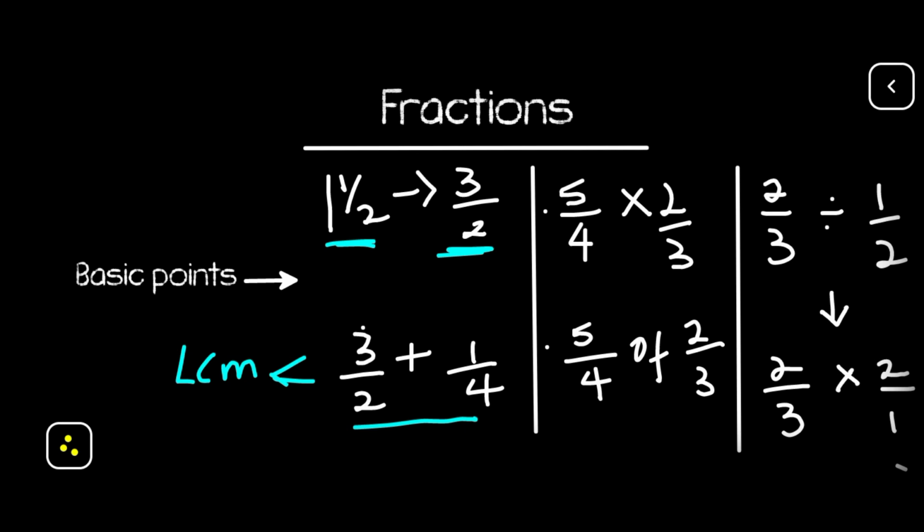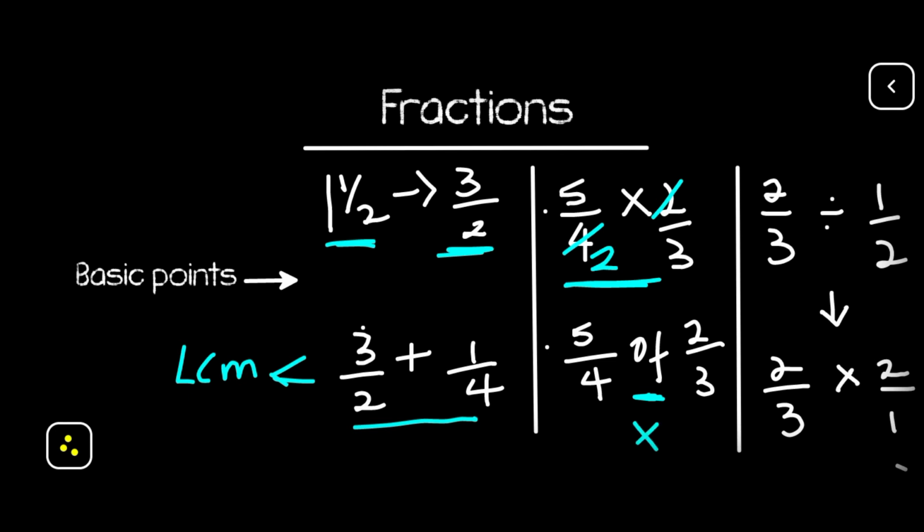Then also, this point, multiplication of fractions. Sometimes you have fractions you have to multiply through when you do not have anything to cancel out. But in this situation, you have something to cancel out, so you just do that immediately. But if you do not have anything to cancel out, just multiply through, and you get your answer. Please note that "of" is also the same thing as multiplication, so you can just change it to times.